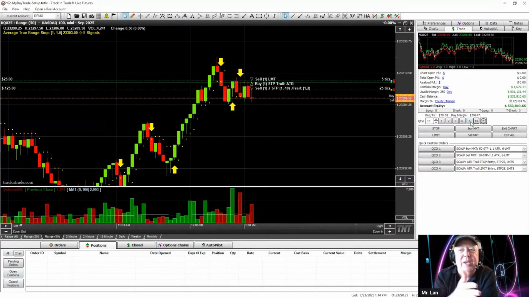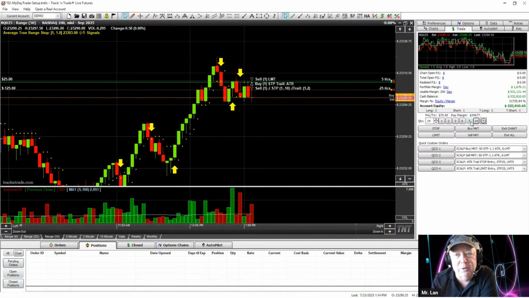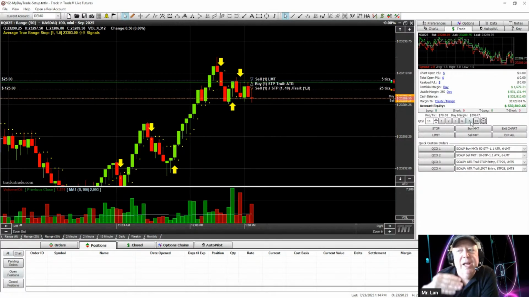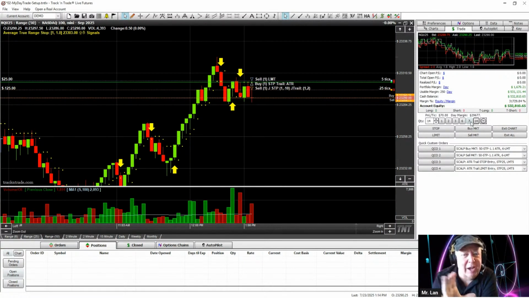And what happens in the demo account is pretty darn close to the real money account, believe it or not. I do both, and I find that they both work pretty similar. They've done a good job with the demo. But oftentimes you're more likely to get all of your contracts filled in the real and only half of your contracts filled in the demo. So the demo will show that, oh, I only got 3 of my 20 contracts filled, when in the real money account, you'd have got all 20 filled, boom, just like that. And they simulate that you only got 5 filled. So it screws things up. That's all I'm trying to say. Be careful, be mindful of that.